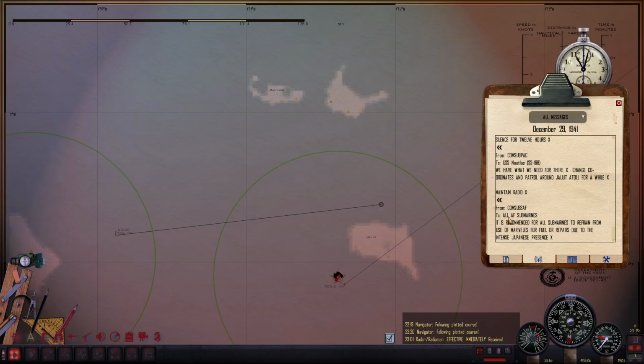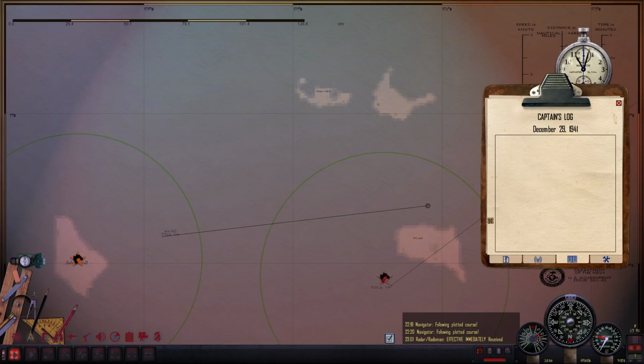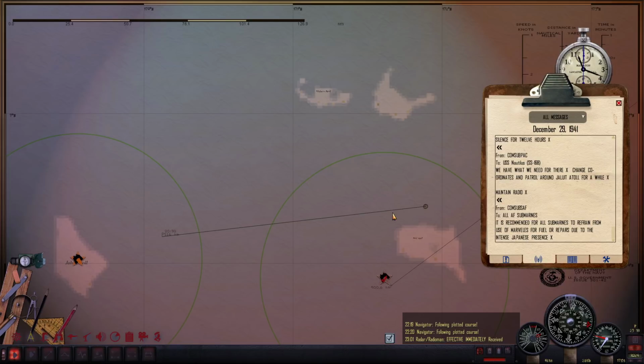Okay. It's recommended that all submarines refrain from using Marvels. Marvelous? I'm not sure. I can't really read that. It's for fuel or repairs due to the intense Japanese presence. Okay. Sure. I'm not sure what that font is, making that very difficult.